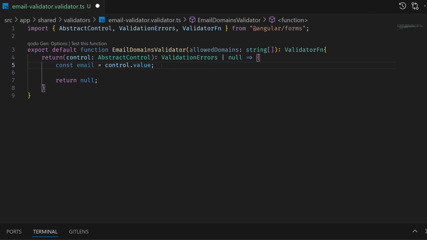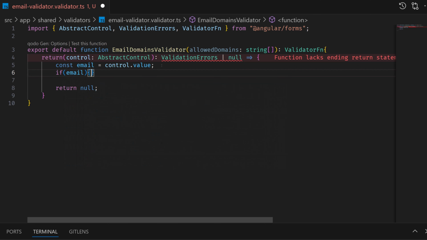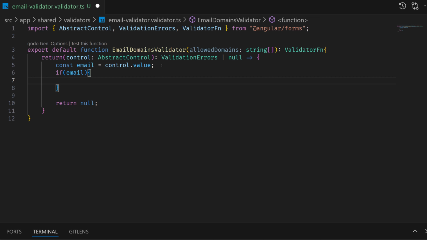Another thing that we want to do is check if there is actually an email address. So if email, then we are going to validate this field. Otherwise, we're just going to return null here. When we return null, that means that this field is okay.